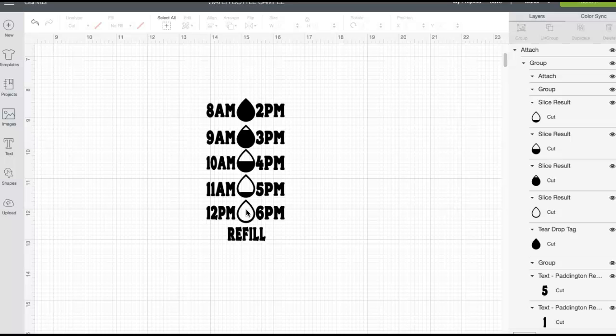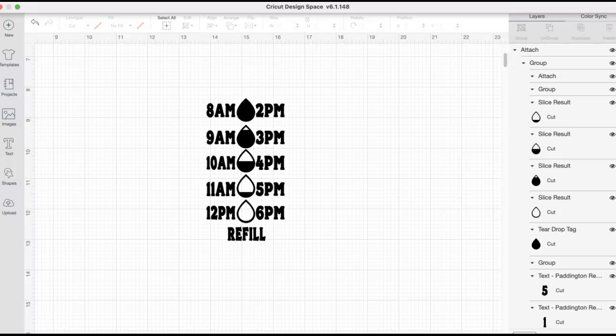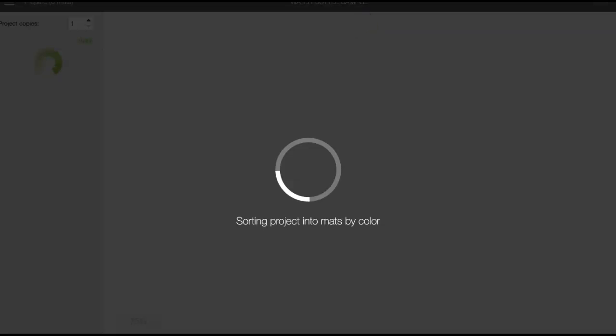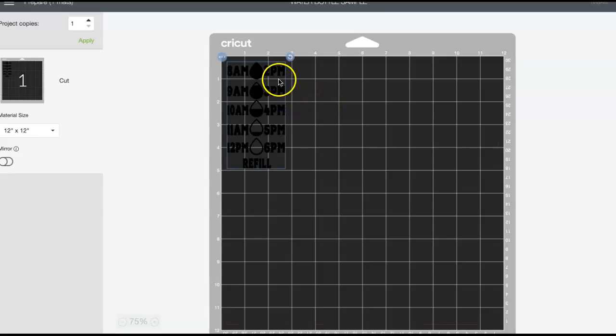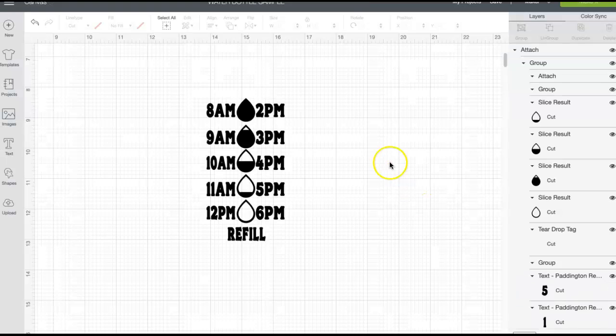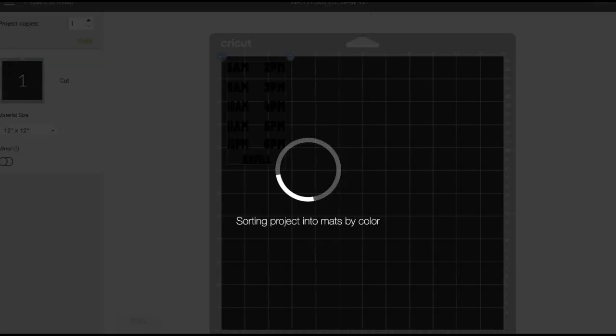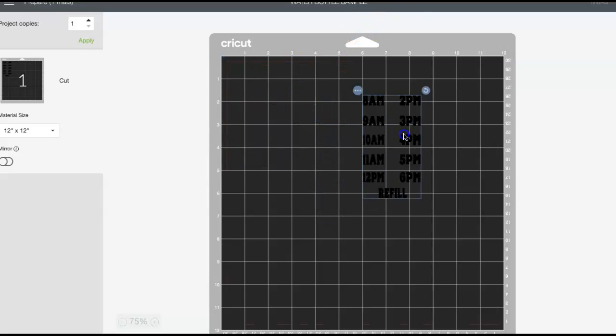If you send this all to the computer, to the printer, then they will all come out the same. So for instance, if I send it here, this is all going to be cut on one piece of vinyl. So I don't want to do that. I want to hide my droplets and send this to my Cricut Maker first or my Cricut Explorer to cut. So I would put in my white vinyl, send this to my Cricut cutting system, and as you can see here, I can move it wherever I want on the mat, put my vinyl on there and cut it.